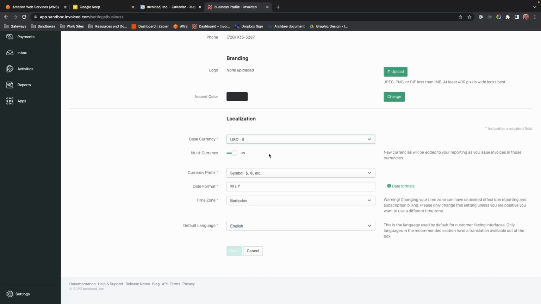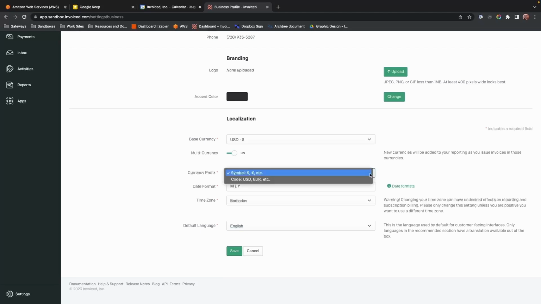In the event that you use multiple currencies, or in the event that you may have chosen the wrong base currency up here, you can activate multi-currency. This is normally off at the account creation, so you will need to come here to turn this on. Multi-currency will allow the option for you to select a different currency at the time when you are creating an invoice. Please keep in mind you cannot edit that currency once the invoice is created, so you would have to recreate an invoice with the correct currency if the default is currently the wrong one.